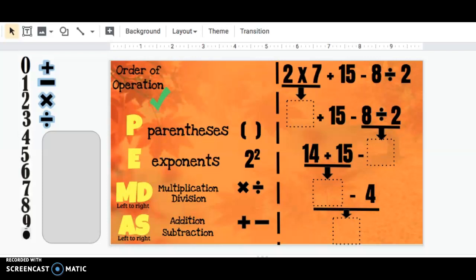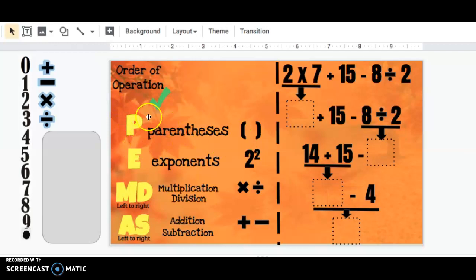Okay, so for today's lesson, we are now going to go over what order of operations is. As you can see off to the left, I have the numbers in a little pad. That's representing my piece of paper that I would have next to me to help me solve this problem. This is not going to be here. It's just for me to use during this video so you can see what I'm doing on my piece of paper and how I'm solving this.